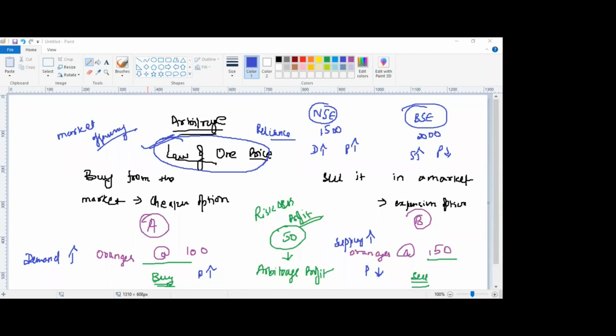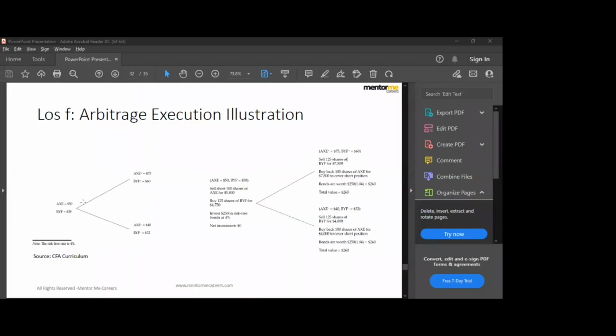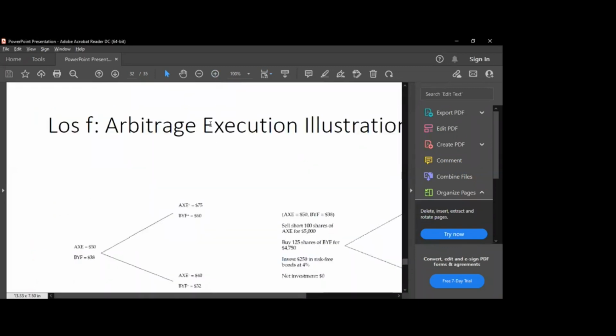ठीक है, दैट इज वन पॉइंट. ठीक है, एंड लेट्स कंसिडर वन मोर एग्जांपल. ठीक है, एंड दैट इज with respect to financial markets again. So let me take you to your PDF to discuss this last example of this chapter. ठीक है, ये डिस्कस करते ही चैप्टर खत्म हो जाएगा. ओके, सो लेट्स गो थ्रू दिस एग्जांपल.